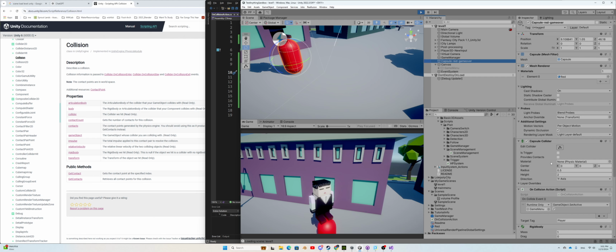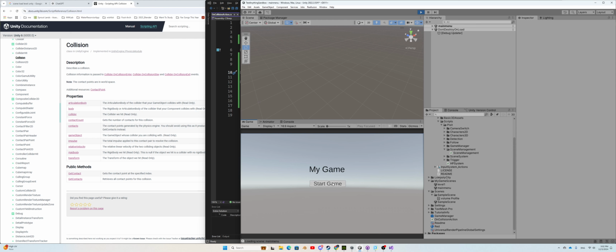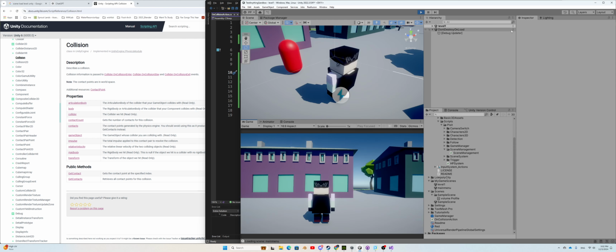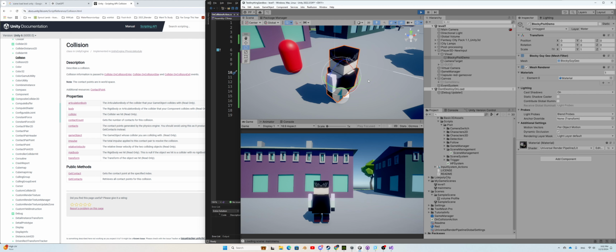Can we make the capsule collider a little bigger? Yes. So all in all, you need to make it a little bigger and make it at least able to touch. And if I click the back to main menu, it just loads the main game. I click the start game, it just loads the same scene again. You don't need a trigger. You can rig the game manager so that when the player health goes to 0, it just enables this menu. And you can also add the feature to lock the player from input, but that is out of scope of this recording. So I think you understand now.